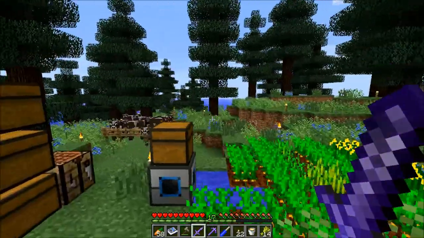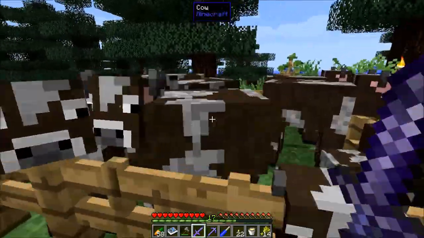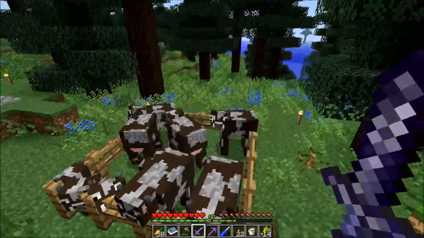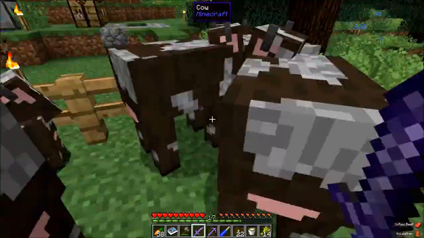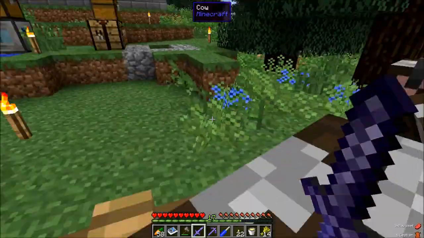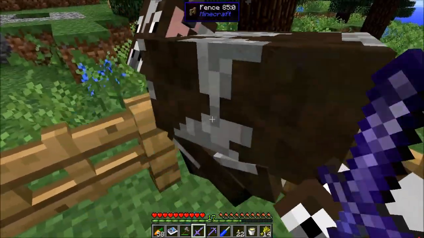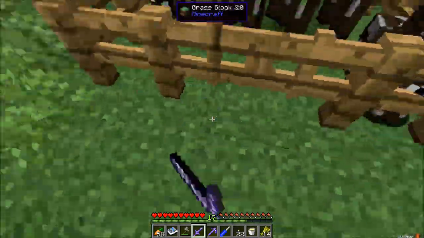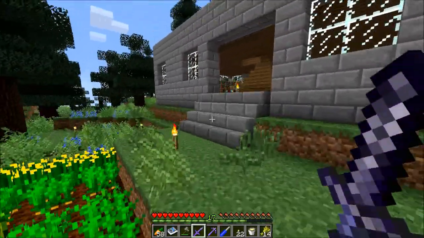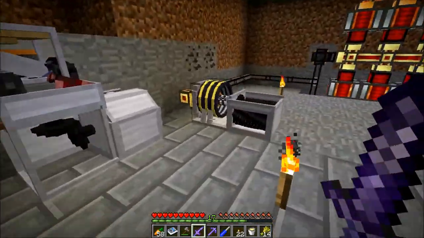All right, guys, I'm back and I have a bunch of cows. Pretty nifty. Of course, killing these things with the looting 5 sword that I have here is pretty efficient. They drop a whole bunch of leather, so that should be... I think I need one more. It takes... yeah, that'll be enough. I need 16 for 2 batches of the belts. And we make the belts, and then we can hook everything up here.